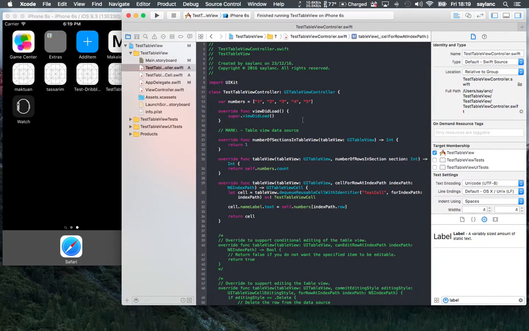Now let's add sections to our table view and see how we can do this. Now I will change my numbers struct a little bit. Okay, like this.